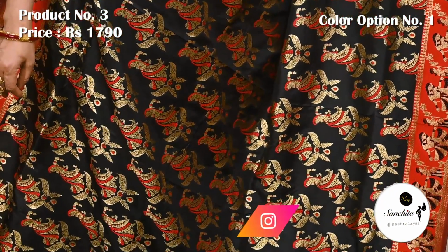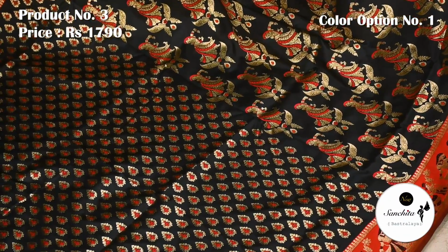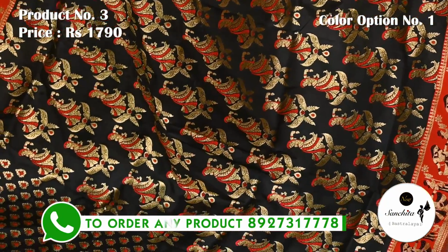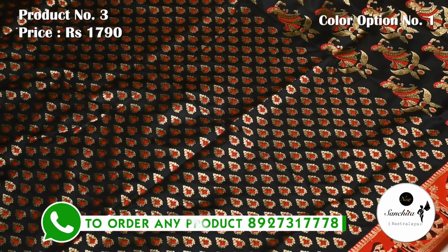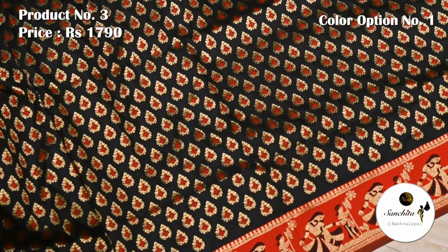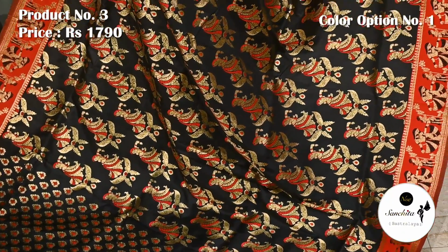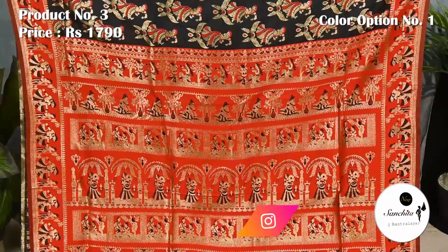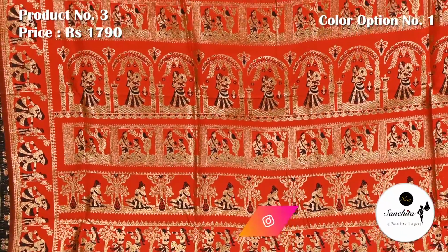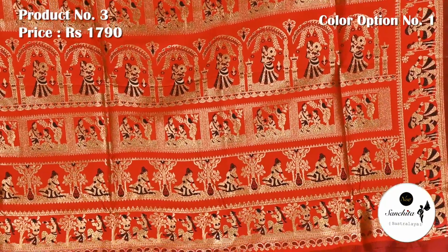This is the yoke portion of the saree, featuring intricate motifs of women in dance poses, capturing the grace, elegance and beauty of classical Indian dance. This is the pleat portion of the saree defined with Minakari golden buttas. Contrast red pallu decorated with beautiful figure motifs. This saree has a maroon color blouse piece.